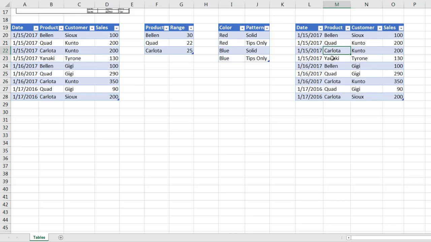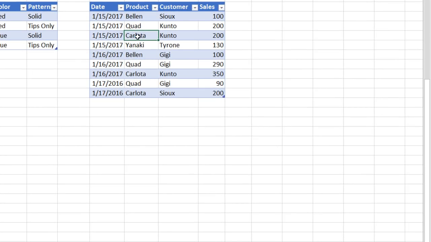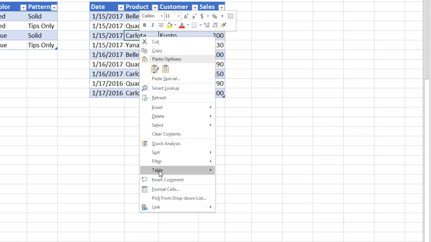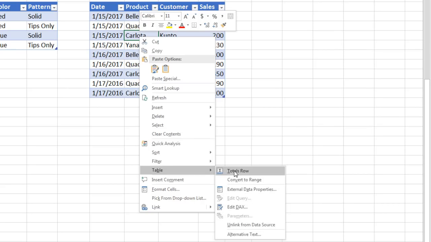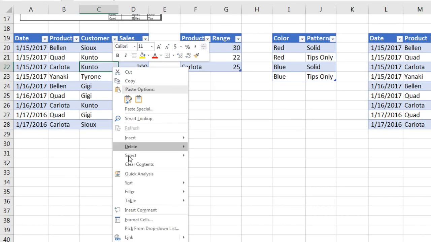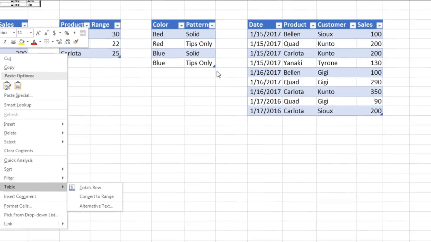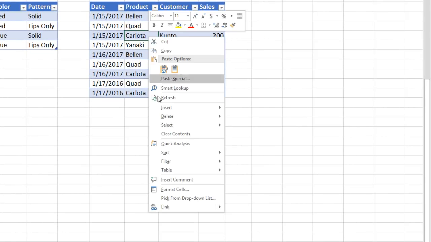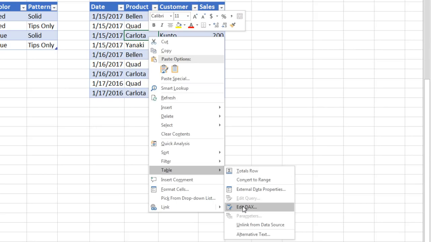Now this is just redundant, but let's notice something amazing. Because we used existing connections, and this is looking at the data model, I can right-click, Table. And there's all sorts of options that are not available in a normal Excel table. And there it is, Edit DAX. Now, before we click that, let's come over to this table. This is just an Excel table. Right-click, Table. It's just not there. So the reason that we can right-click, Table, Edit DAX is because this is coming from the data model.